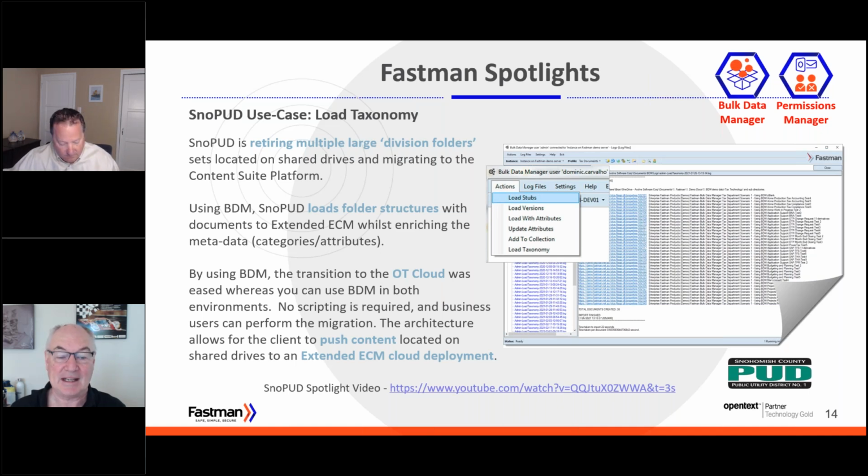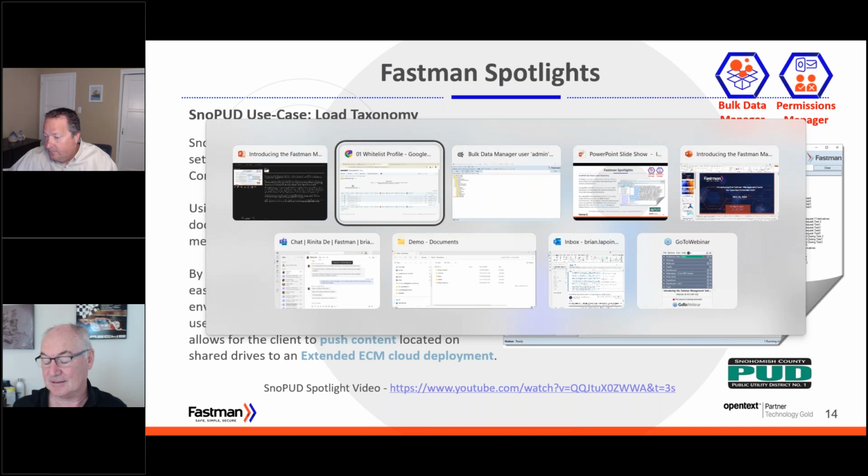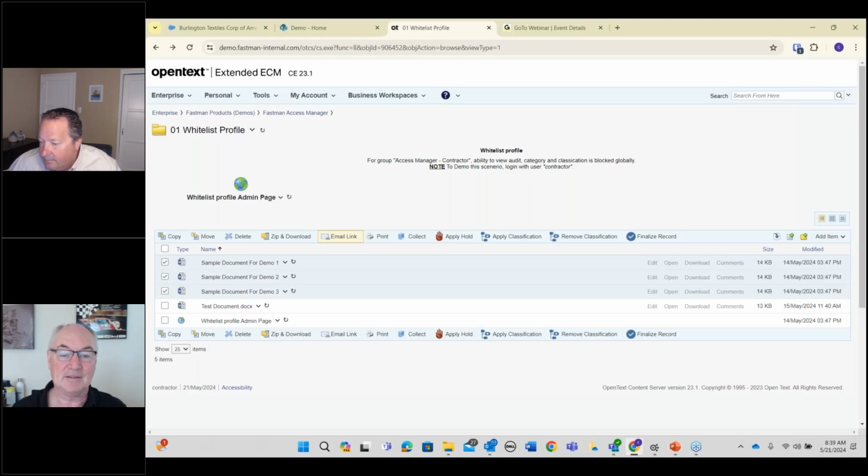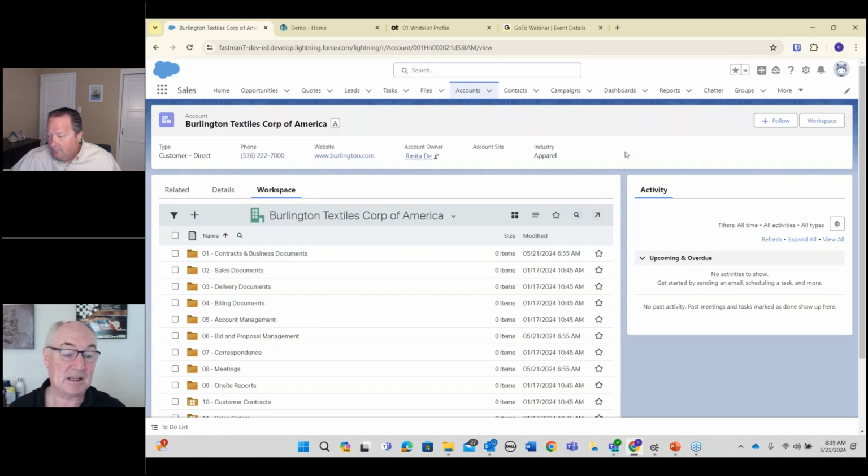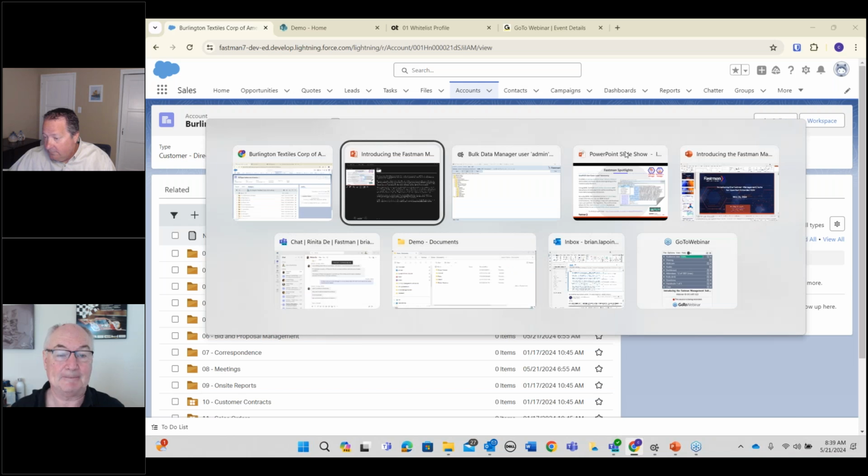And the thing about BDM is that it lets you do it quickly without loading up costs and resources to do it. So that's a really good case study. And there are plenty of others, Brian, that have the same sort of benefits or outcomes. It's been a great product. BDM's been a great product for us for a long time. Well proven.